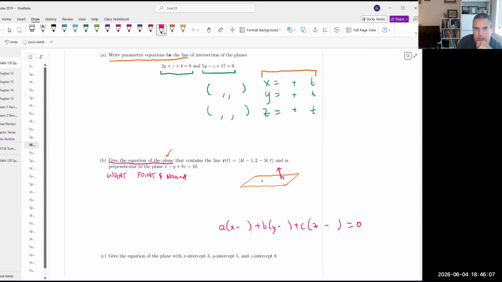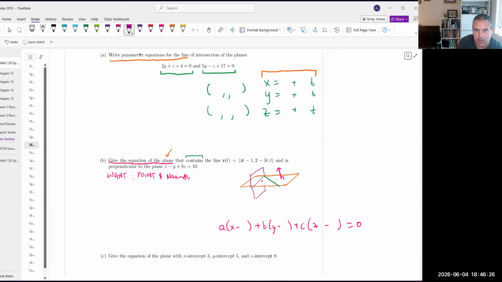And my advice back when we did this was to always draw the same picture. Don't try to draw it accurately. And then take the information and draw it on there. So if the line is on here, okay, that's helpful. And it's perpendicular to this other plane, so that's the weird one. We'll have to make sense of what that means.